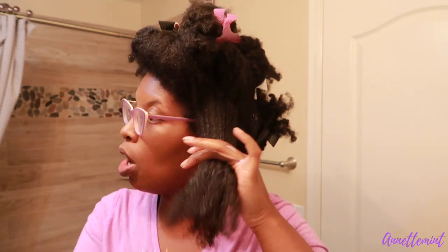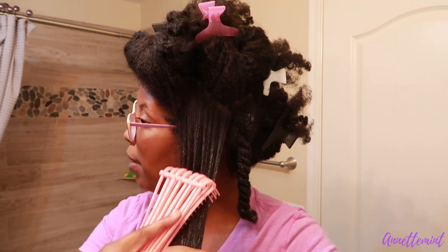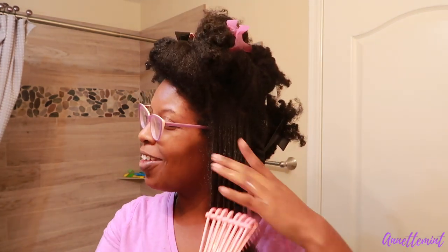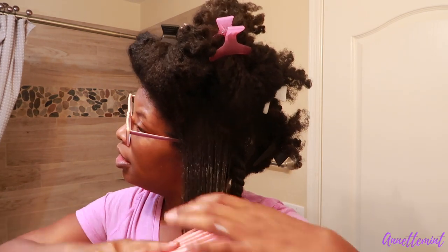Let's do another section, okay? Again, adding the conditioner. And a few times, and this is already moving out. This thing that secures it is already moving. I had to adjust that. Again, I had to adjust this extra piece because it popped out. So again, we're gonna go in vertical and then we're gonna go horizontal, okay? A lot better, but I still feel like it's almost ripping at my hair. I really do, you guys. And now I'm gonna go in. So yeah, overall, I still feel like it's kind of ripping a little too much at my hair.